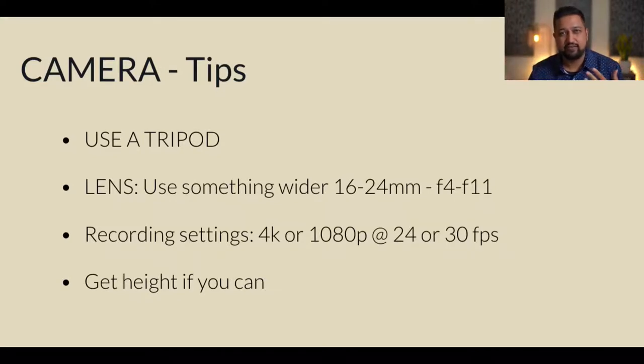If you've invested in a floor, you're going to see the design a lot better. It's just everything looks a little bit better. And actually, from a judging perspective, you can actually see what the performers are doing across the entire ensemble way better the higher you can get with your camera angle.